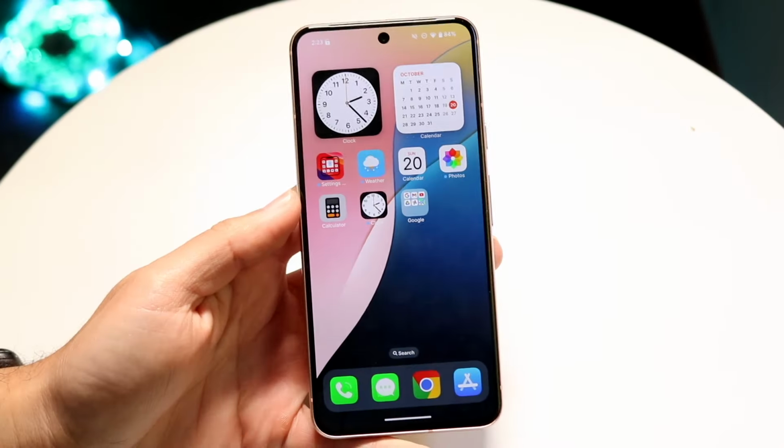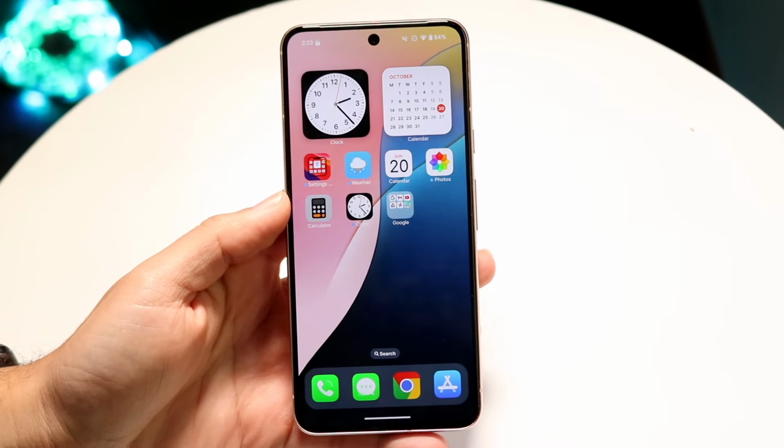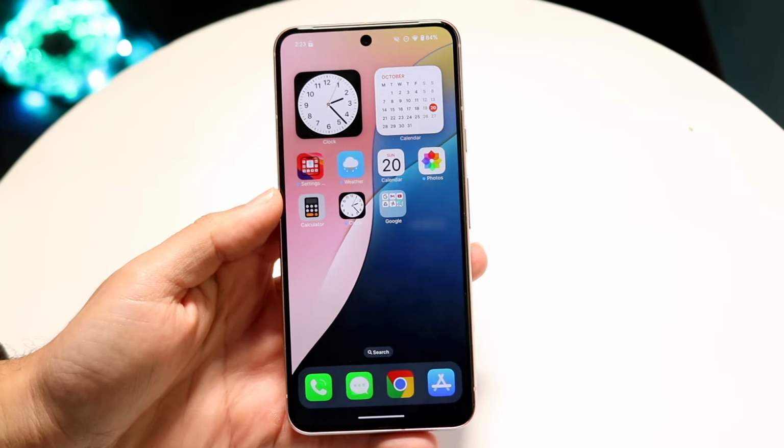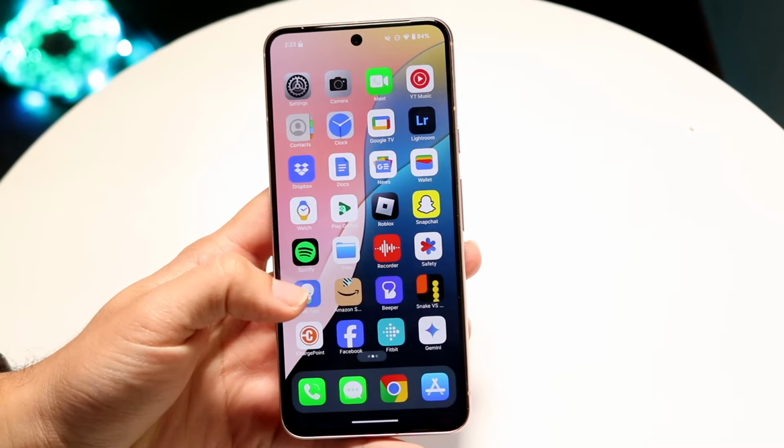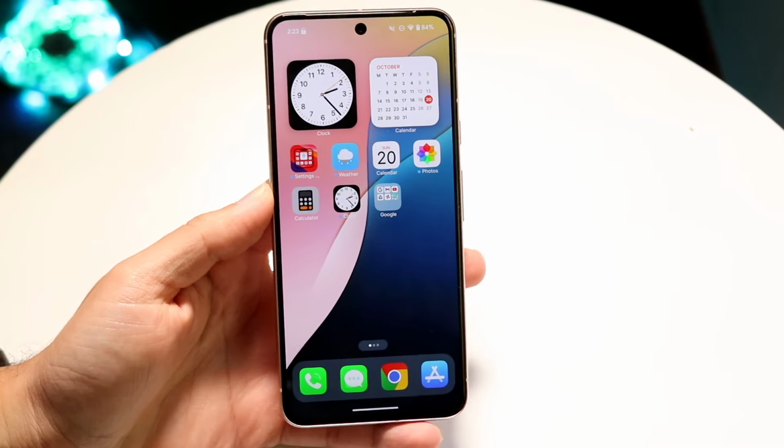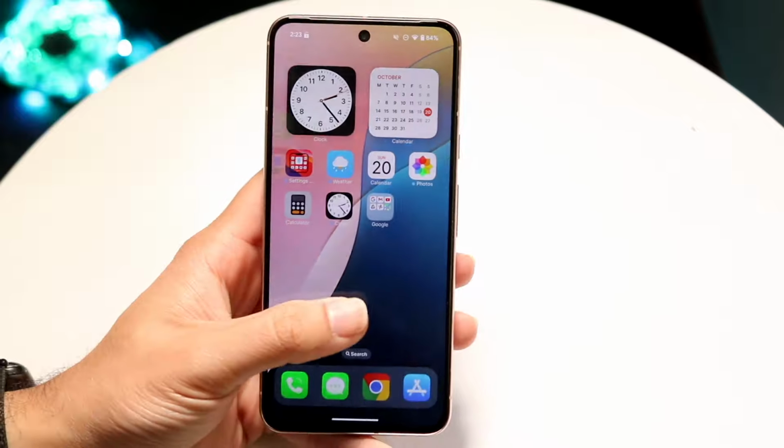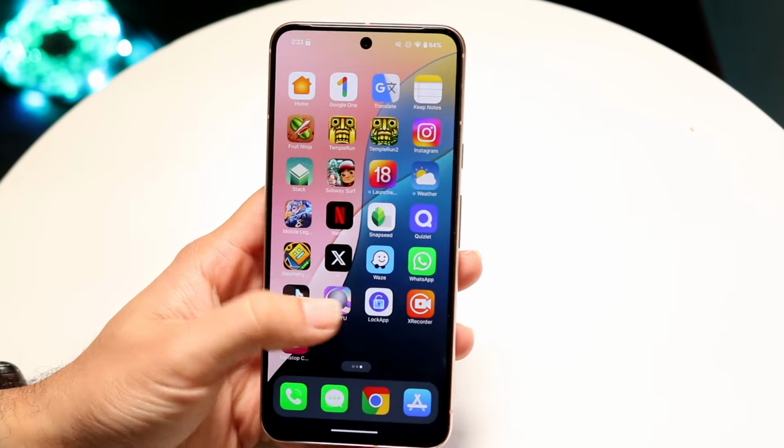So you might be trying to figure out how you can get your Android phone to look like an iOS 18 type of phone. Now, I will definitely tell you there's really one main way to do this, and that's by downloading a launcher. But I wouldn't even really recommend doing it because it's not even really that great.